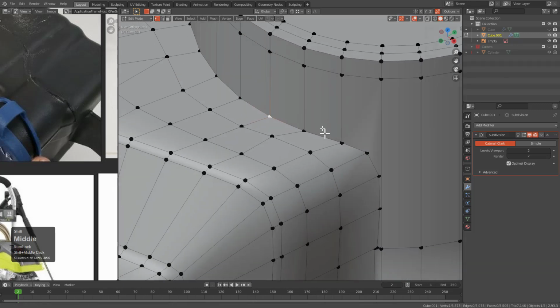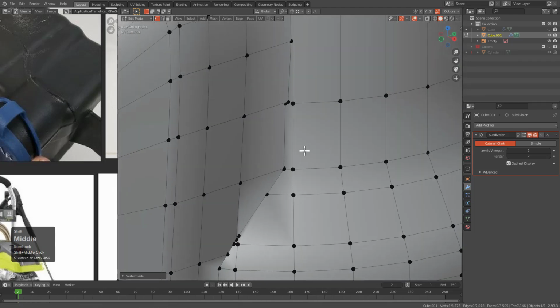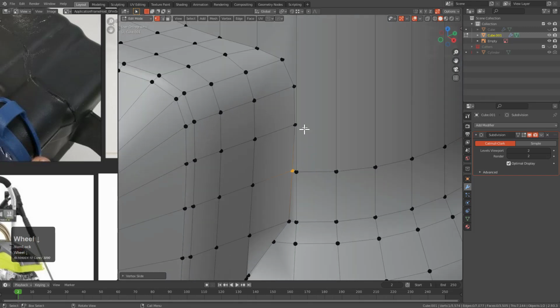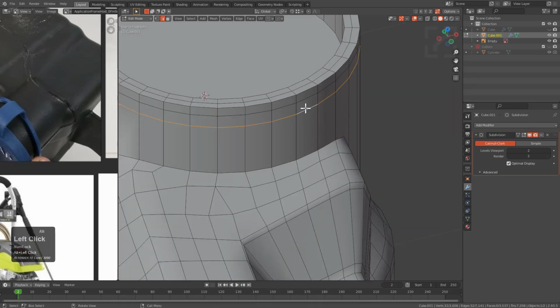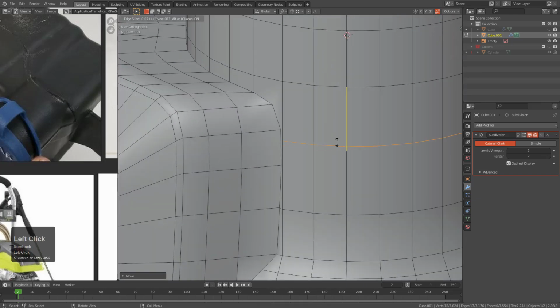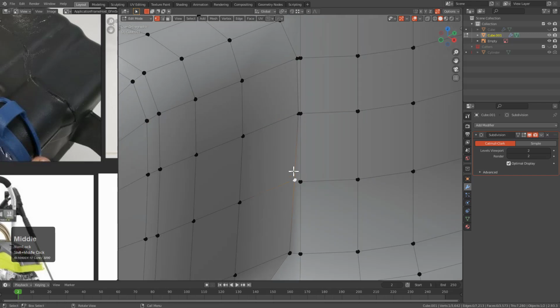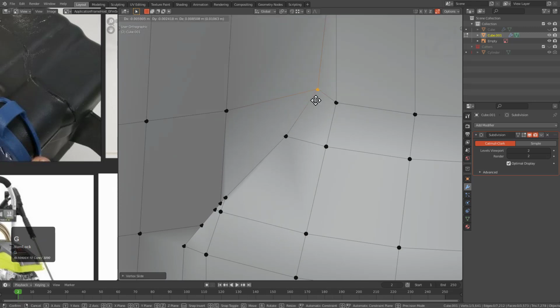And continuing on. And now we can look at this area that's also slightly questionable. And the next thing is we're going to grab this loop, bevel it in order to add an additional loop. And we're just going to bring this down. And let's form a connection, form another connection, and so far so good. And we just slide these in.